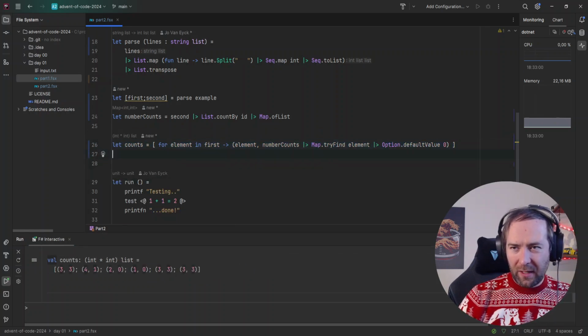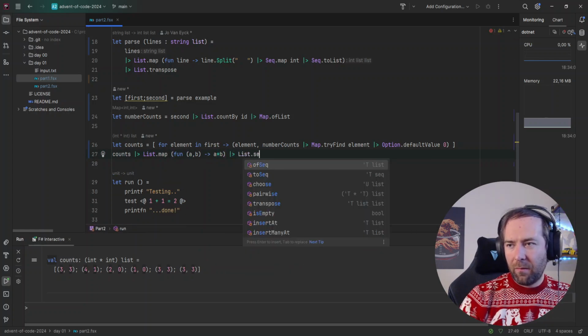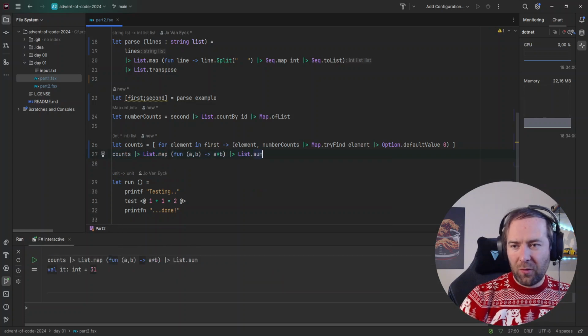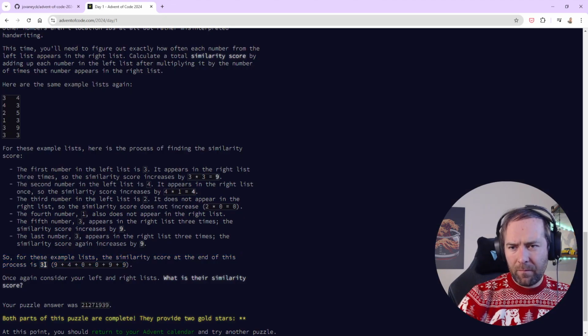And now we can do the same. We can just map over every element. Oh, list.map, I mean. And that's a tuple. And we can multiply the elements of the tuple and again sum every product we have. This should be the result. So it's 31.